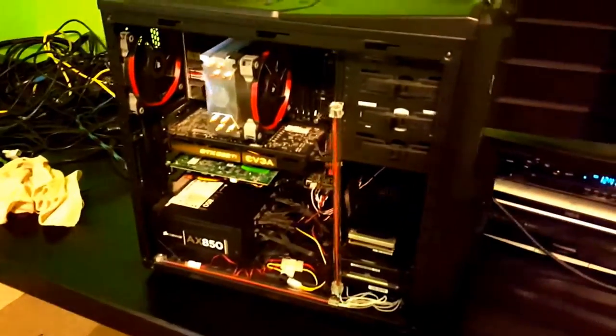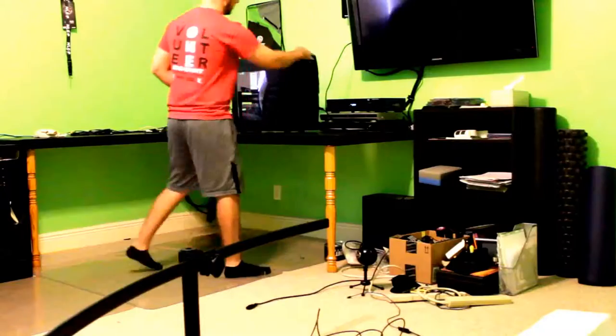Everything's pretty good on it. I just cleaned the dust off of it. Everything's looking nice. For 2 years of never cleaning it, that's what it looks like. Alright, guys.